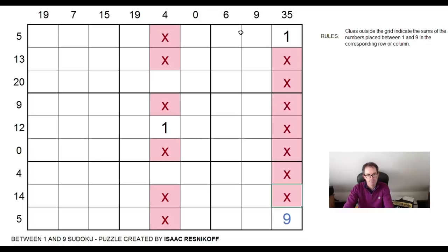This five is telling me obviously this can't be a one or a nine, so I need to put numbers totaling five between the one and the nine. Now, five is either going to be just on its own — this digit could be a five — or it could be two and three. So it's possible that this cell won't be a one or a nine. So one of these two squares is a one or a nine, but certainly nothing further away. So we can fill those in.